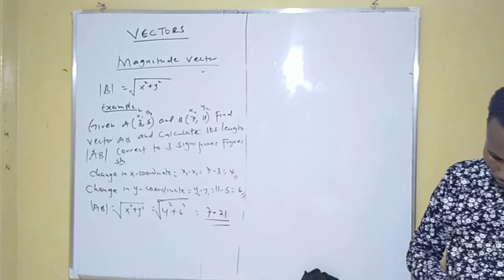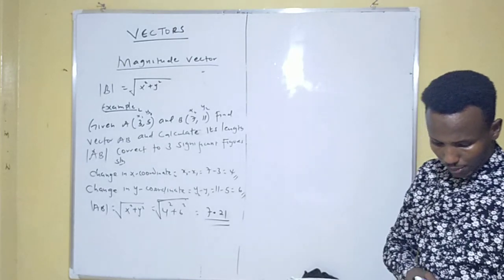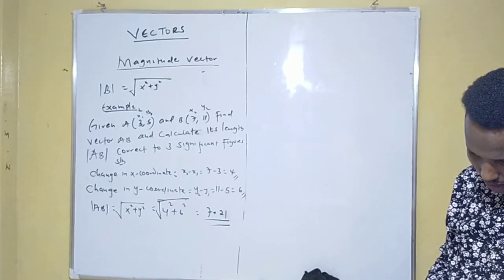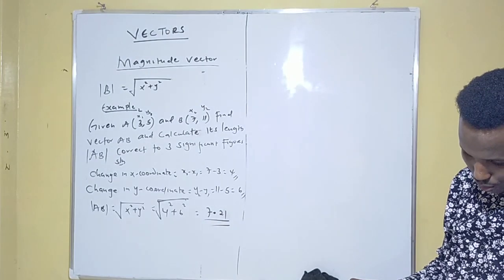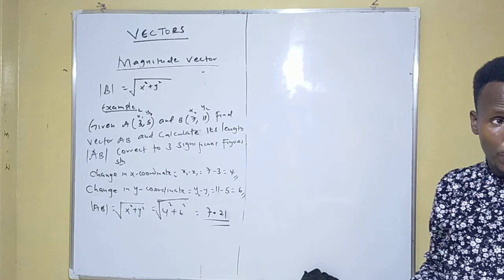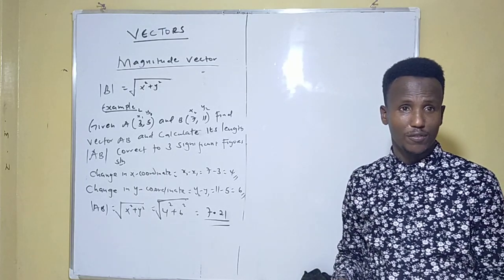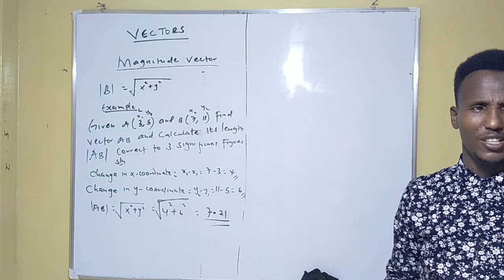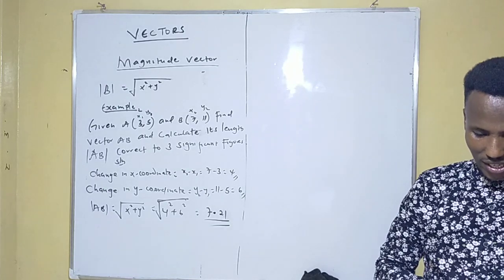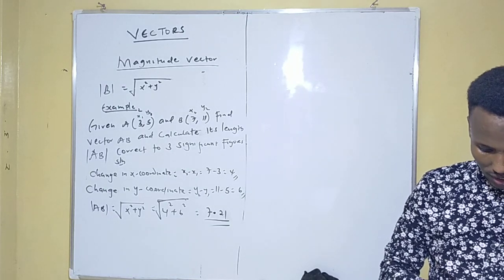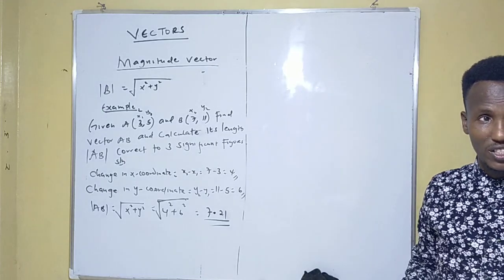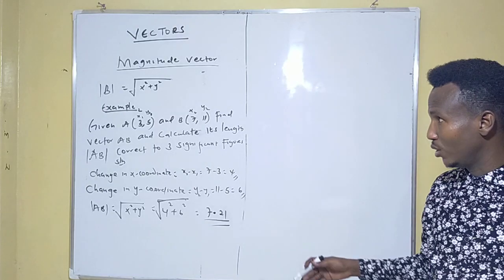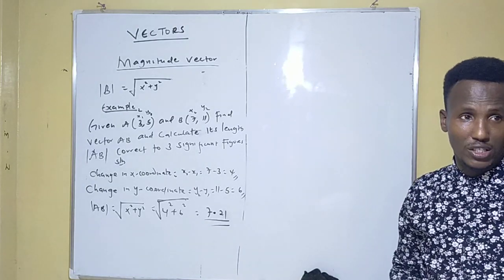Fair information. In our last point, we're going to discuss what you normally call the midpoint, the midpoint of a vector. Then that is as far as form 2 concept is concerned. Where students have problems with vectors is form 3. However, form 3 vector is also very easy. I've tried my best as far as your demand is concerned when you reach vector form 3, which we will discuss in our next class.